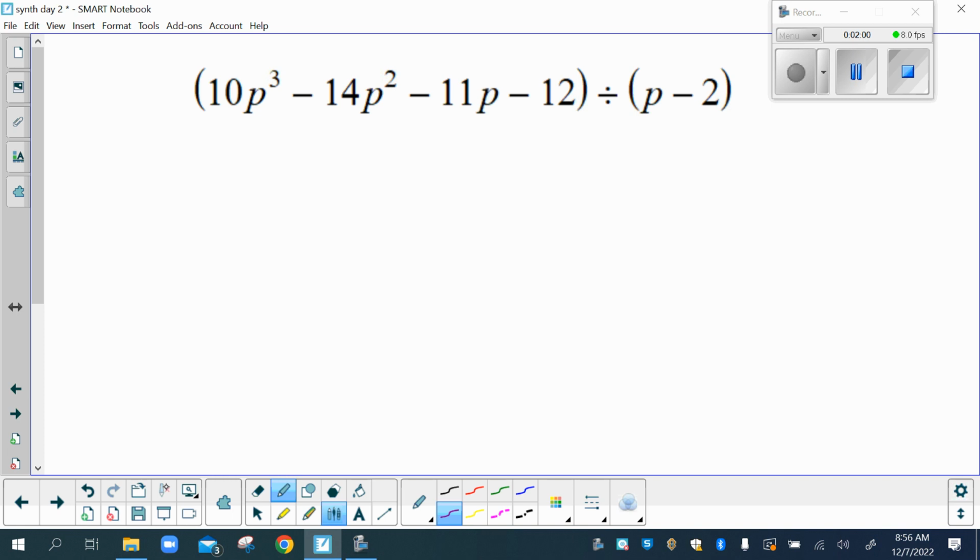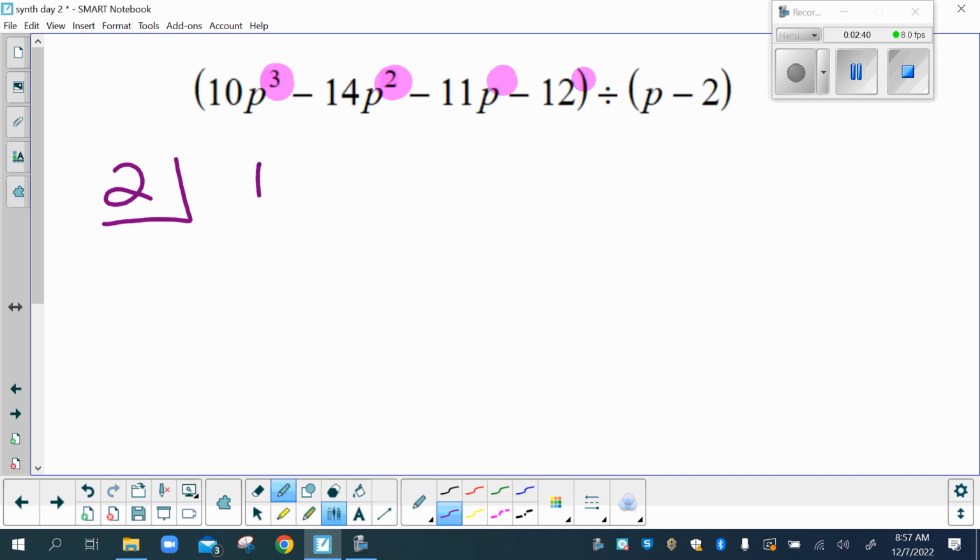Nice and easy. So, remember what we do to test if something is a factor. Got our little box. And remember, I've pounded this into your heads. Whenever you have something in a parenthesis, it comes out opposite, right? We're not going to use -2. We're going to use +2. Look, that rule still works. It's so handy. Then remember, we're going to take our coefficients. But I want to remind you, I didn't do it on the homework tonight. Watch for missing pieces. Third, second, first, none. We're in good shape, right? Remember, if there's ever a missing piece, we need to fill that bad boy in.